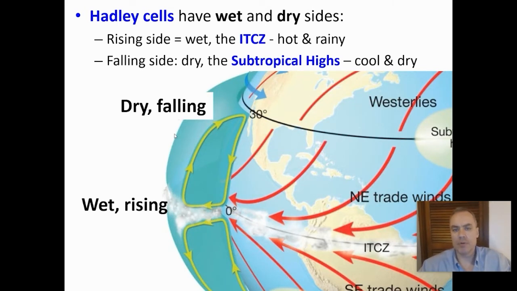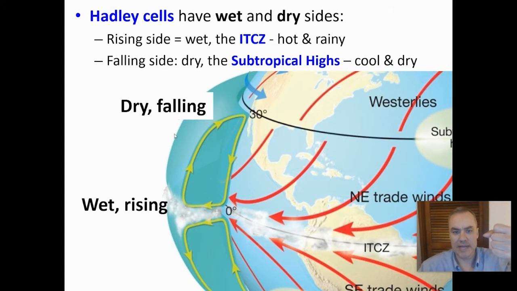So it's important to realize that the Hadley cell has two sides, and we can think of them in our minds like a contraption. Okay, this is an analogy for the Hadley cell. Imagine you have a device, like a shower head. You pull the shower head off, it's got that handle, and then it's got the shower head on the end of it. You can do your thing and shower. But imagine that it's got a double end to it, where one end is a shower head on the bottom. So here's your handle. The bottom is the shower head. It makes it wet. Top part is a blow dryer. So one handle, blow dryer, shower head.